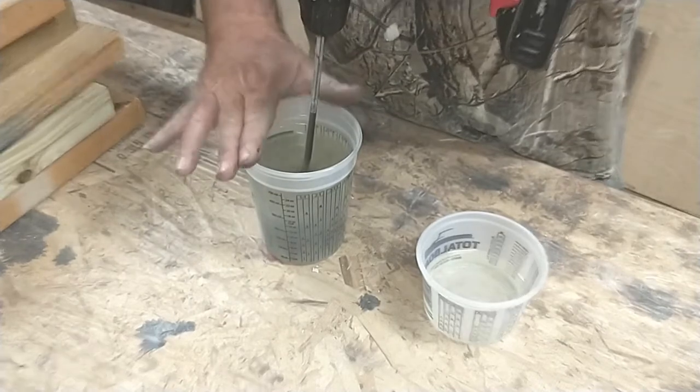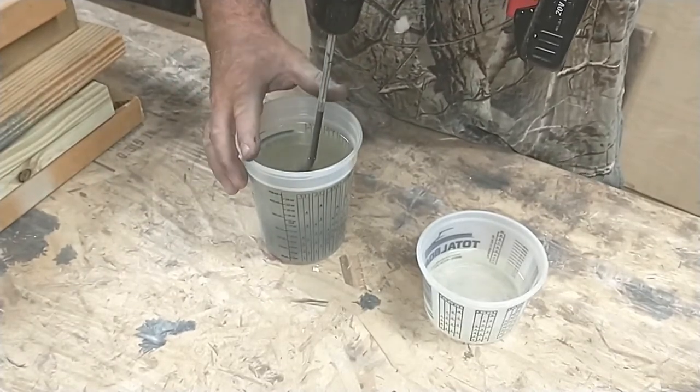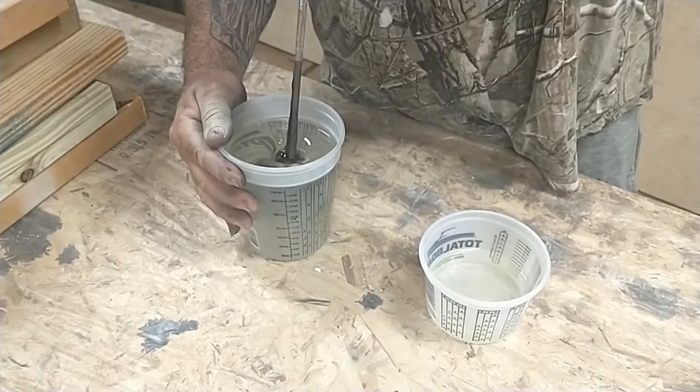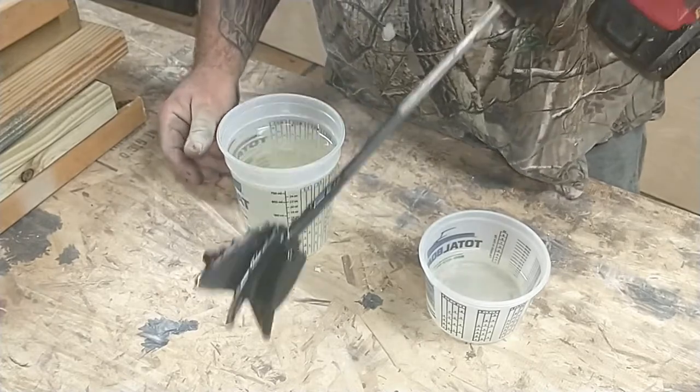Submerge your paddle all the way in your epoxy so you don't get any excess bubbles in there. Set that right there for a minute.